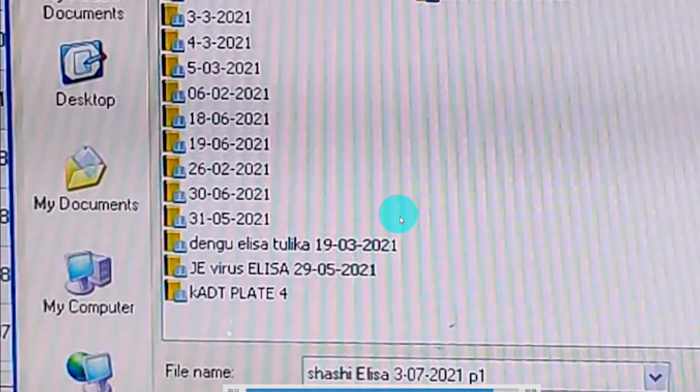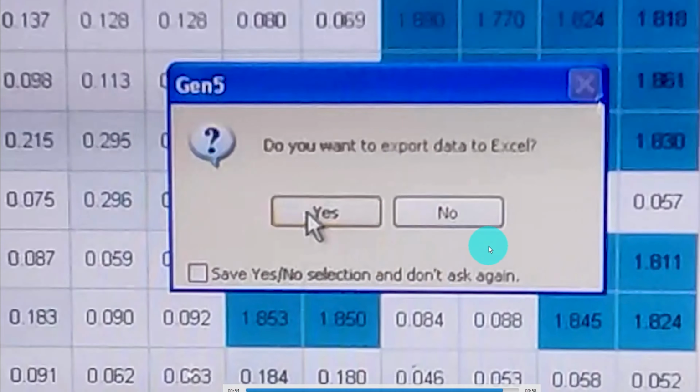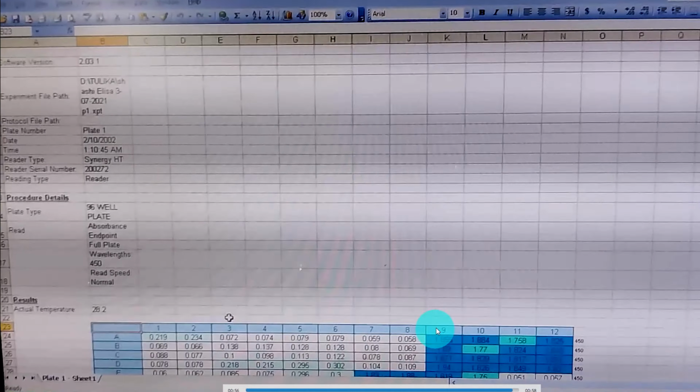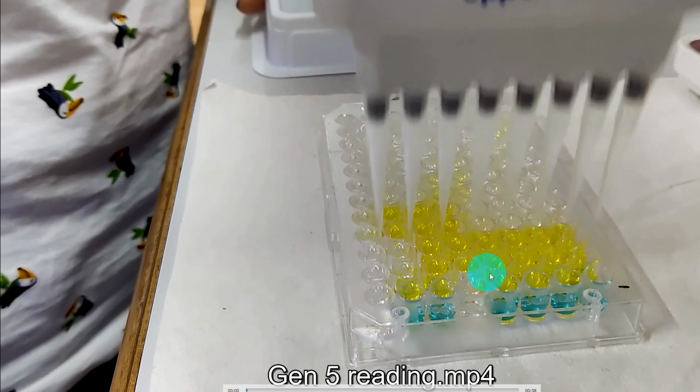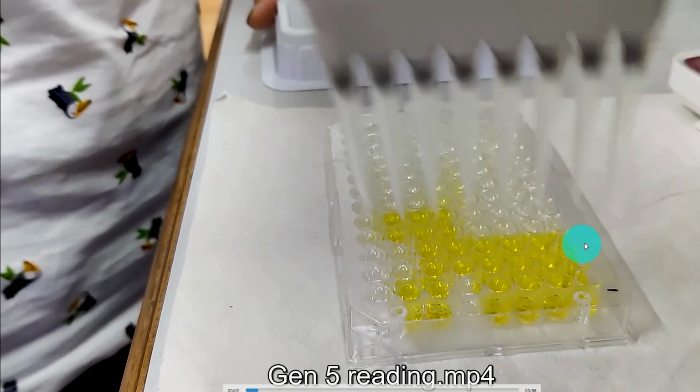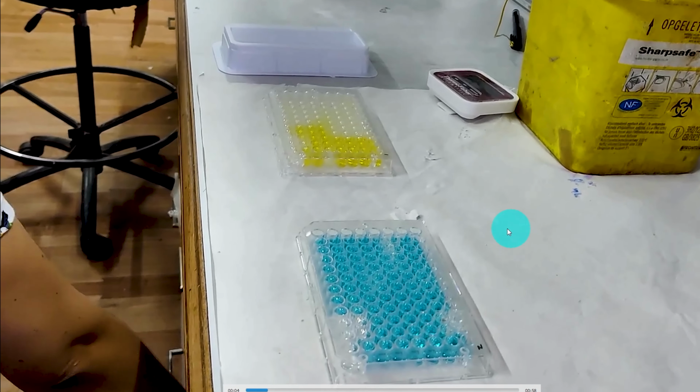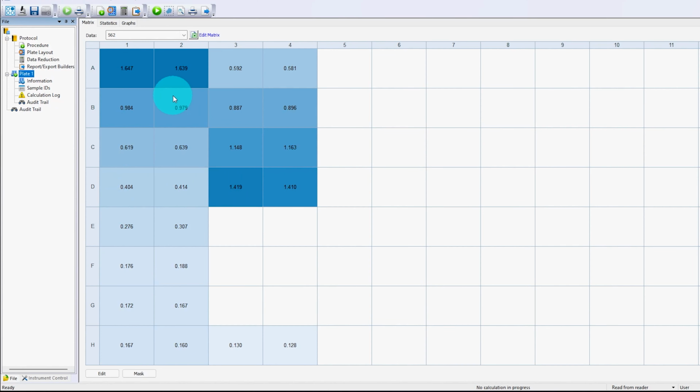And after reading, it automatically opens the window to save the experiment.xpt and the Excel file. Here you can see the data that I have acquired or recorded from the plate reader machine using the setup that I have shown in my tutorial.